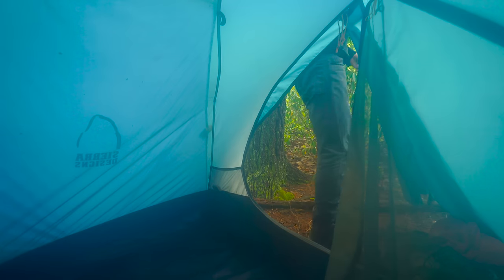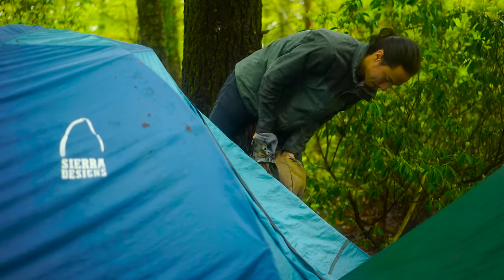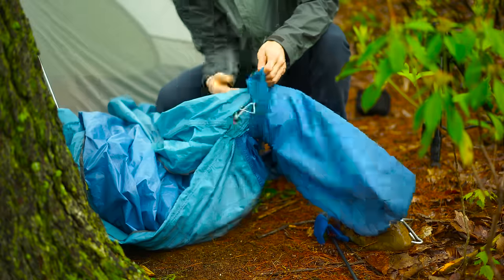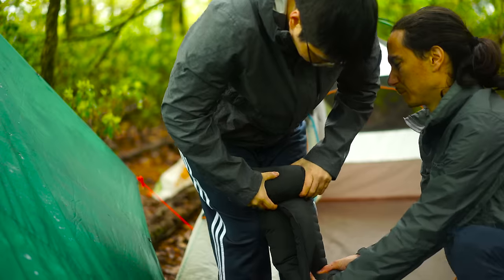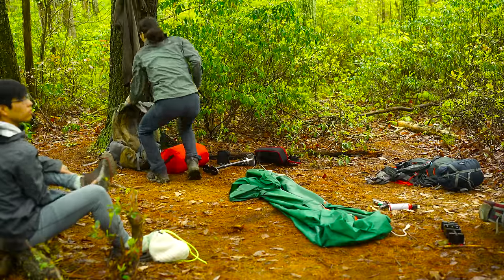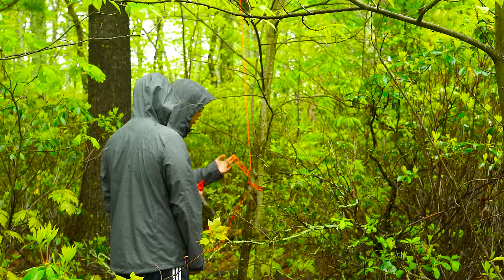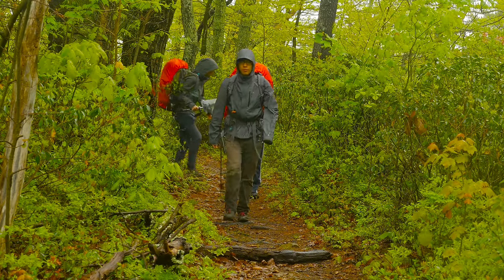From underneath the tarp, it seemed like the sun was finally breaking through the clouds. It was time to get packed. Just as we finished packing, more clouds seemed to roll in above, and a light drizzle began to fall. But even with the clouds and the rain, everything seemed beautiful. All the leaves had a beautiful glow, and the damp weather made all the colors seem more striking.